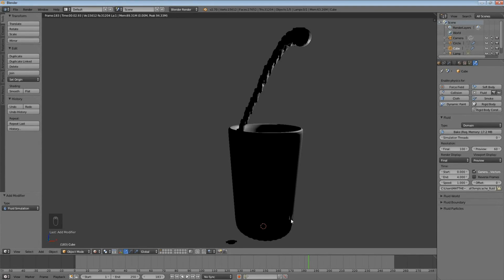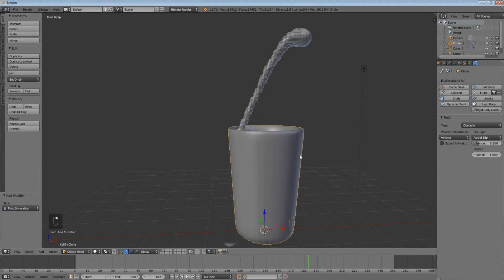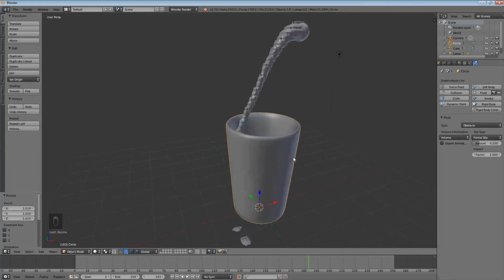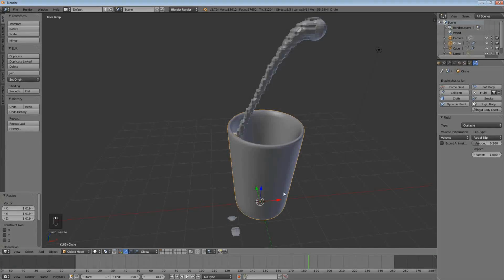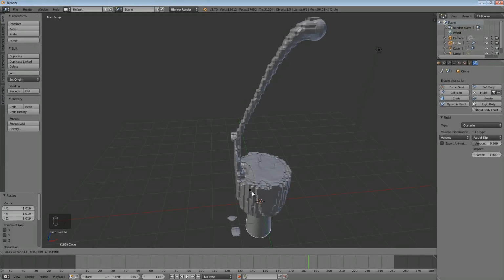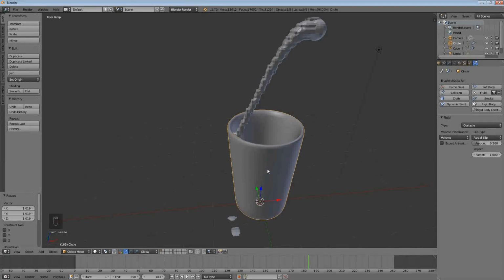Looks like we may have had a little bit of a problem right here, but I don't think it's a big one. If we go to solid and just make it a little bit bigger, we should be okay. It shouldn't affect anything inside. So that was an easy fix. If you have anything that's popping out just a little bit, just hit the S button and size it up so that it all fits inside.